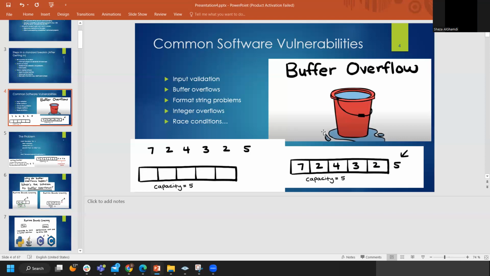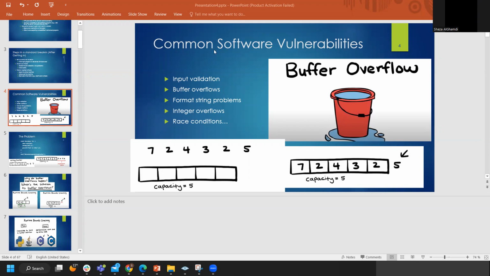And that's exactly what we look at here. If I have a buffer or a memory location, and let's say the capacity here is only 5 characters or 5 digits, the first digit will go here, the second digit here, the third, the fourth, and the fifth is here. But what if I try to inject the number 6? We will have the overflow condition. This buffer or memory location was meant to store only 5 digits, but in fact the attacker added 6 digits. The sixth digit is overflow because it doesn't have any place in this buffer.